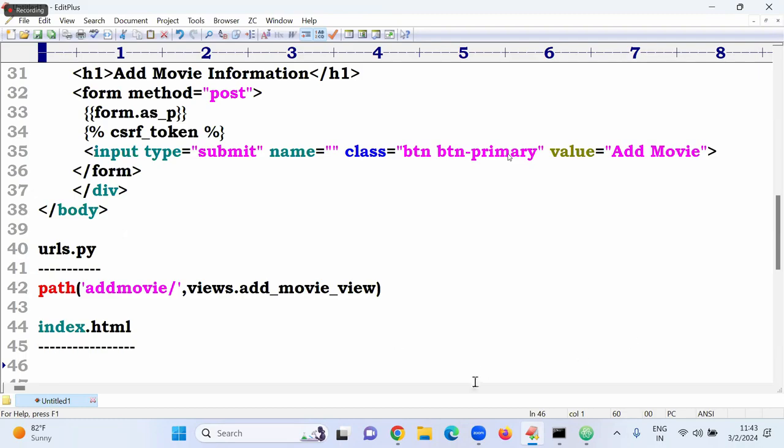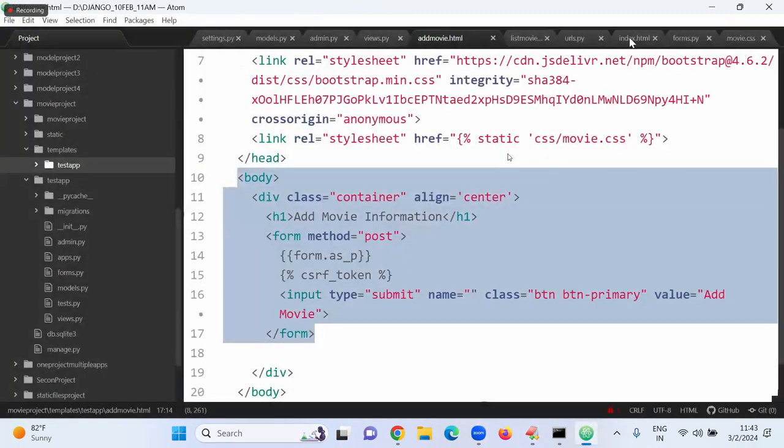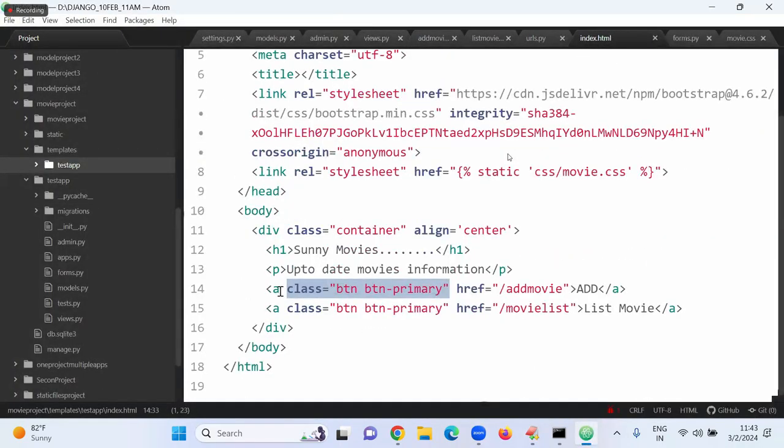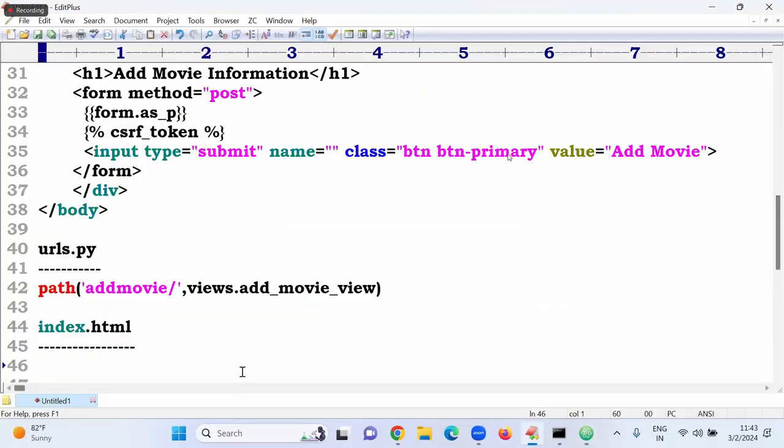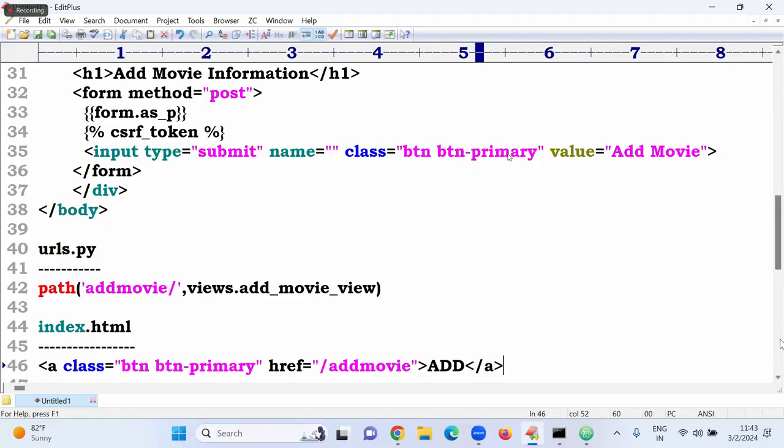So finally, index.html, you have to link that one. Then the total small application is ready. So that is about the forms and model forms. Views.py.